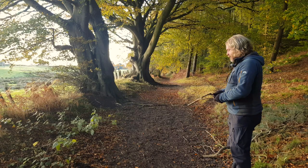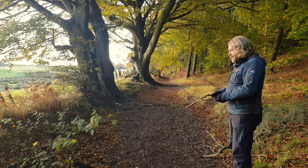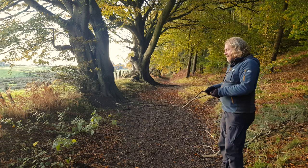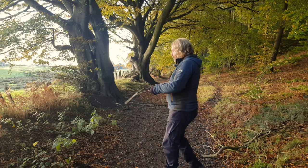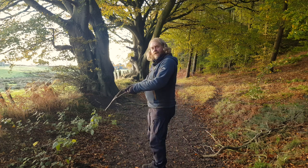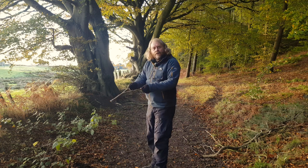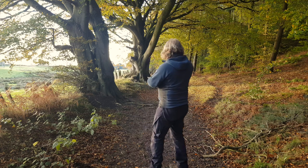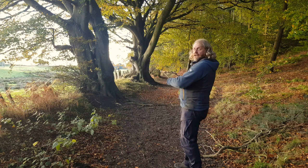Right, I like to use a divining rod to find where to place the tripod. So what you do is you hold it gently in your hand and then you go over the area, and when it starts to vibrate, this is where you have to place the tripod. It can also be used to help find good compositions. But you see how it's pointing at the tree there? It says shoot that.